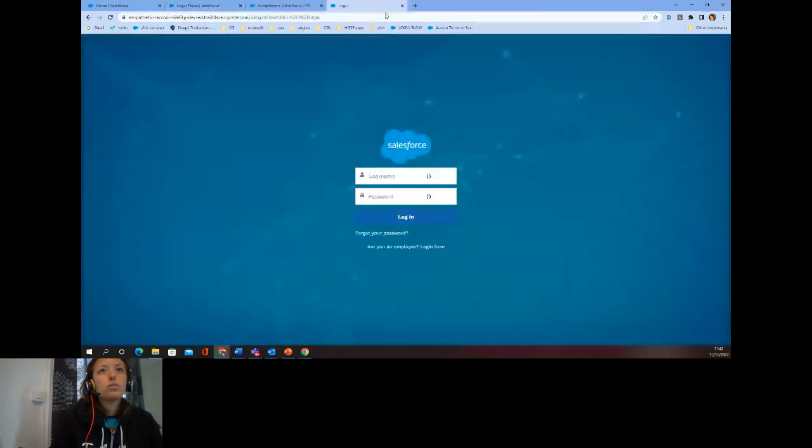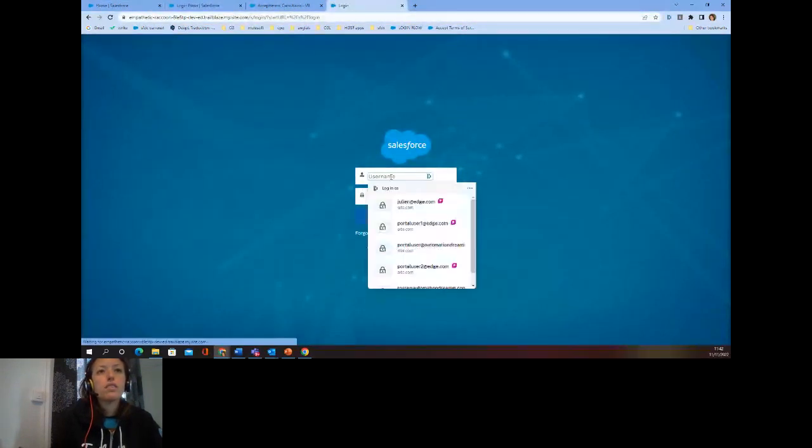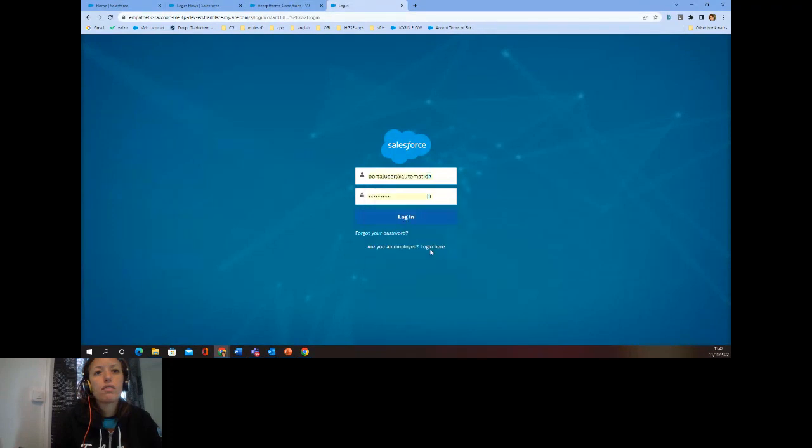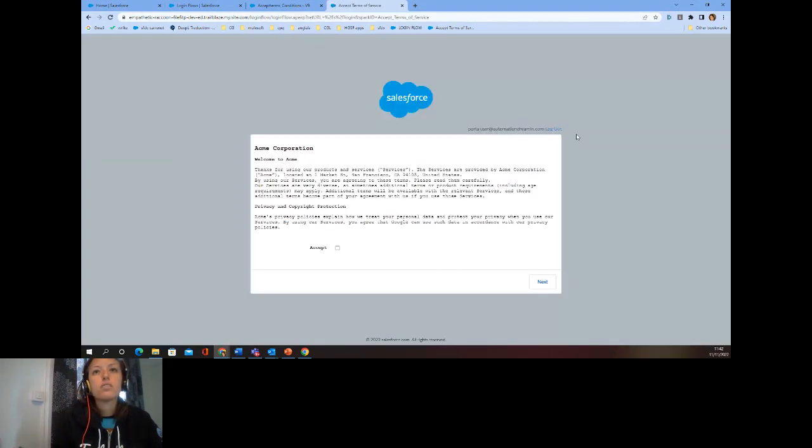So let's go to my partner community. I think it's this one. I received an email to connect to the partner community, and when I click on login, I now need to accept the terms and conditions. If I don't accept, I can't log in to my org.